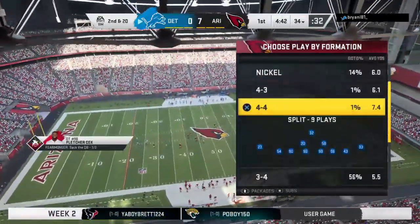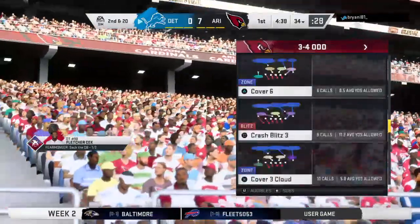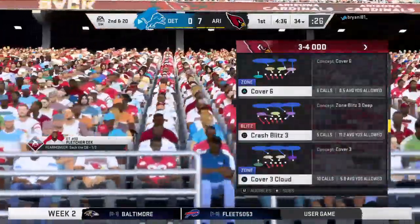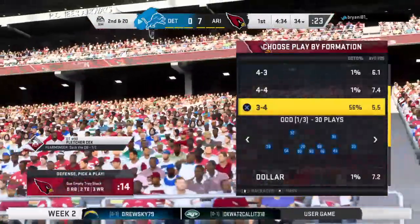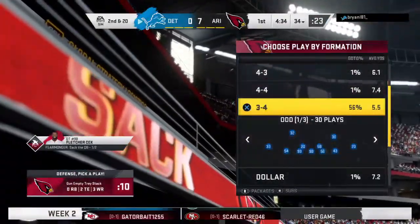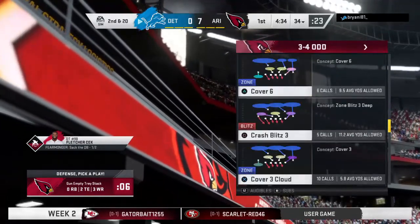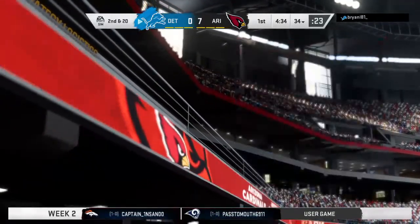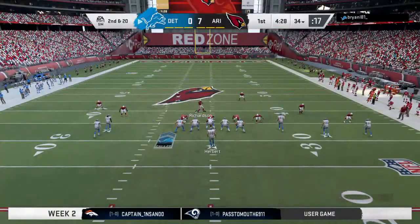He's been unblockable lately, and I think that goes all the way back to not just his offseason, but the film study he's been doing during the week, because I think he's found matchups that he likes, and he's capitalizing. Now, a few times he's even defeated double teams. He doesn't care at this point. And the job becomes twice as difficult now. After the sack, it's 2nd and 20.